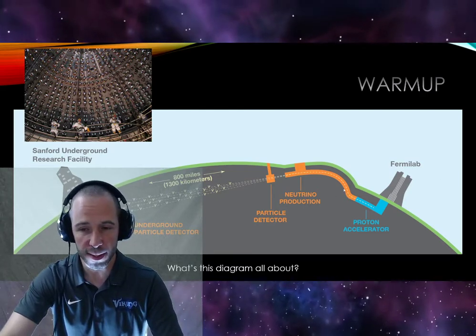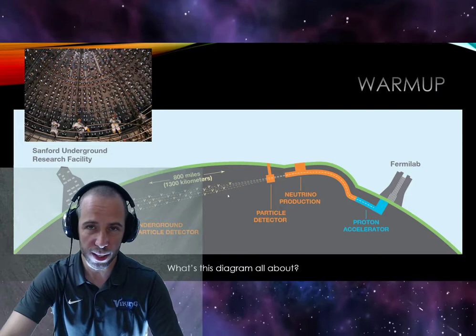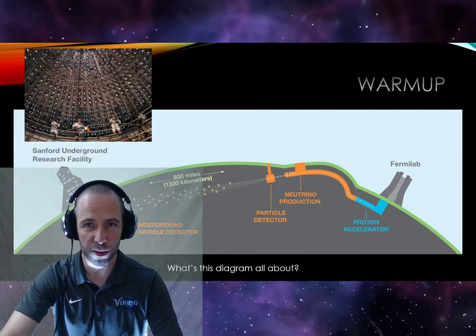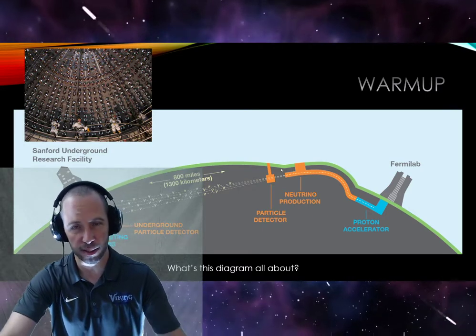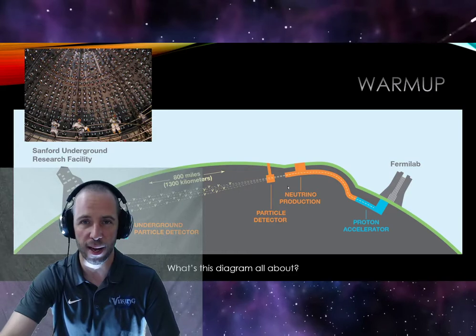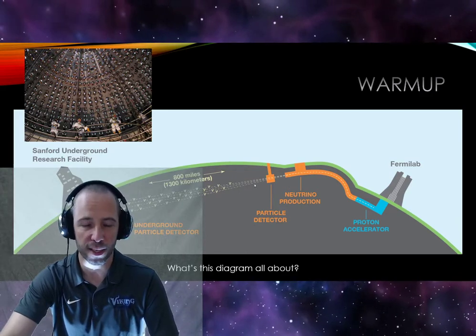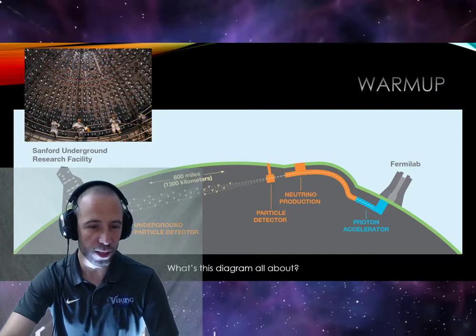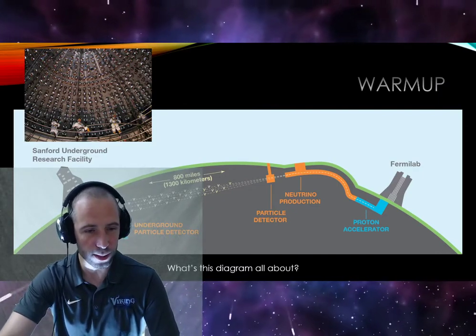So what they're getting out of this is a thing called a neutrino. They don't interact with stuff. So what's weird is they can go through the entire Earth and not hit anything. You guys know X-rays can go through you, right? Well, this is a particle that just doesn't interact with stuff. It almost never does anything. And so it can go through 800 miles of rock, and it'll go right through the detector too, to be honest, most of the time.